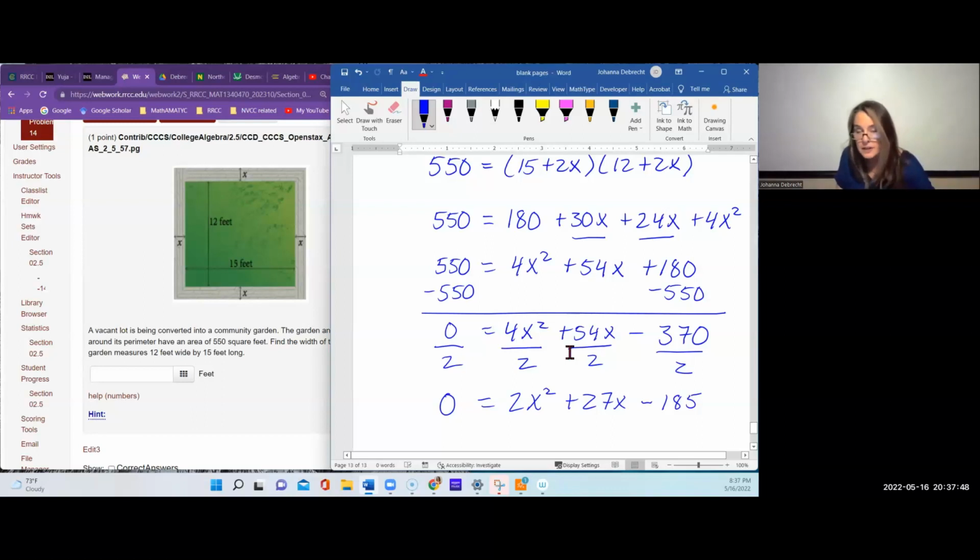Now I have a choice. I can do the AC method for factoring. I can try to complete the square, or I can use the quadratic formula. None of them look particularly inviting, but because the numbers are relatively large in these two terms, I'm probably better off with the quadratic formula. You choose the method you think is the best for you and apply that method.